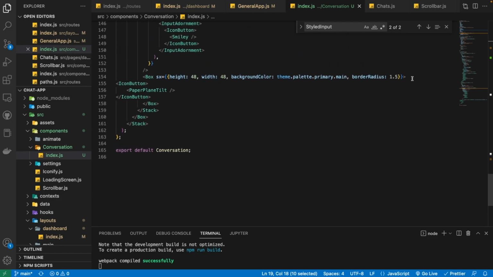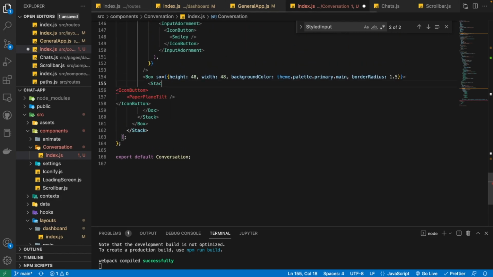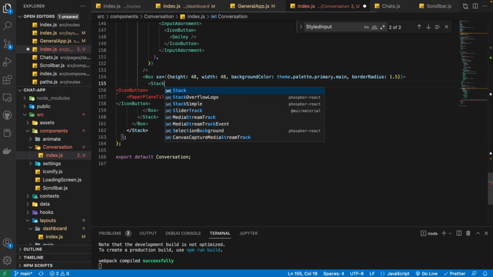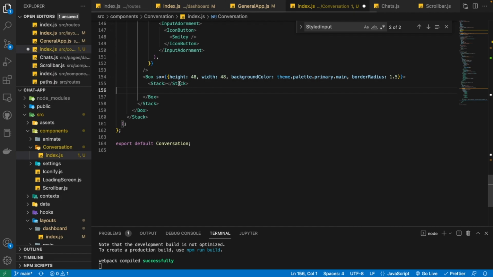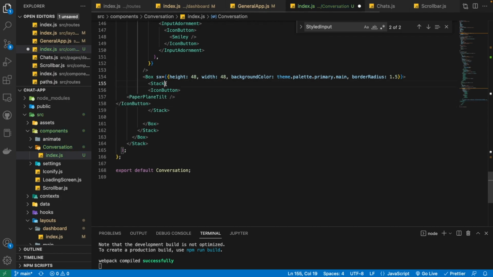To center it, I'm going to wrap it inside a Stack. Then I will give this stack full width, and then I'll ask this stack to properly align its children at the center. So let's see how we can achieve that.